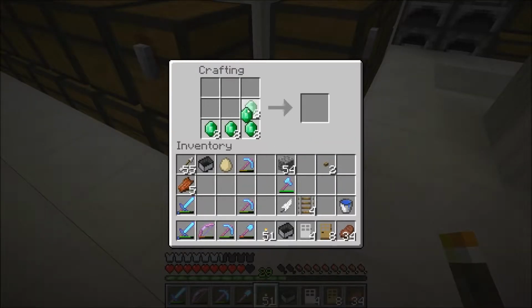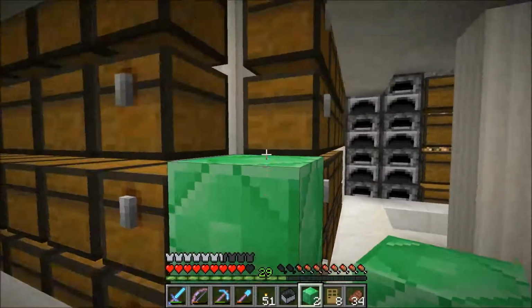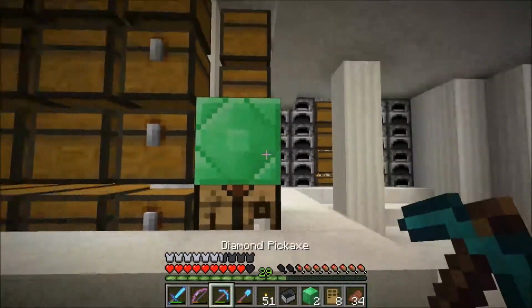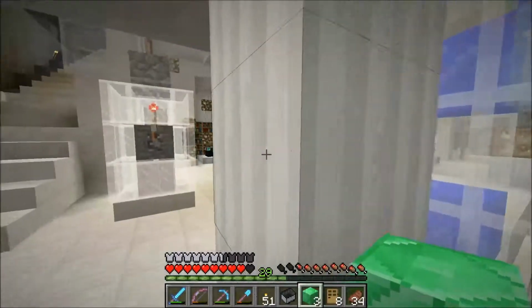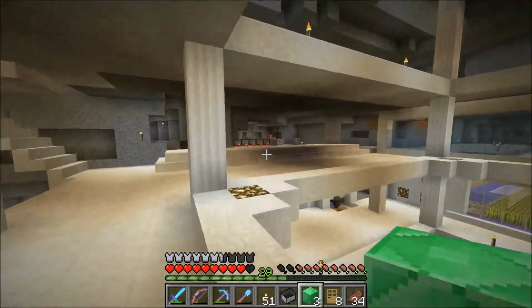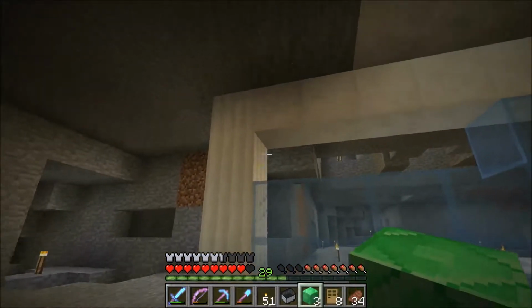Then with emeralds, you can go like this and make a beautiful block. Now that might match with our decor. Where is a spot we could try it? I don't know. No, that will fall down, probably. Let's just throw one there.